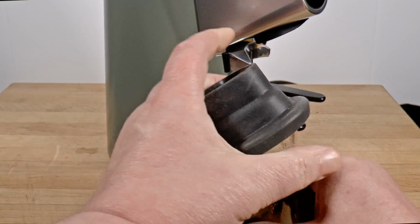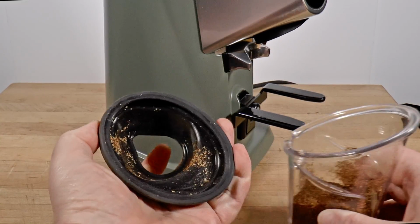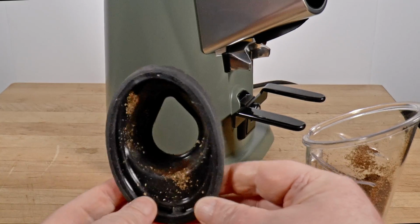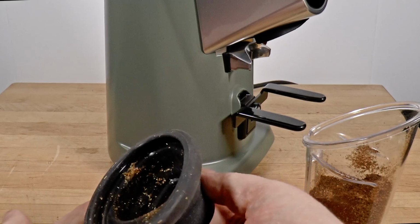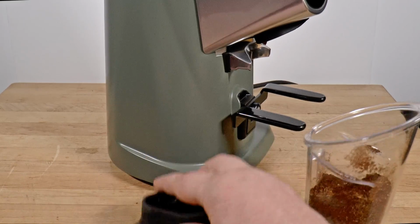As I mentioned, the rubber boot for the catch cup can be irritating. In terms of neatness, it's unnecessary and even counterproductive. A slightly taller cup would be a better solution, I think, or a little stand or spacer.